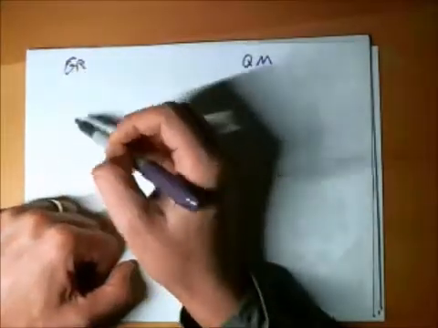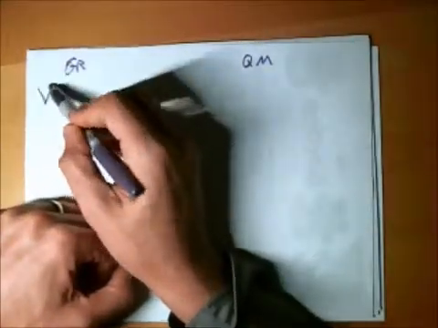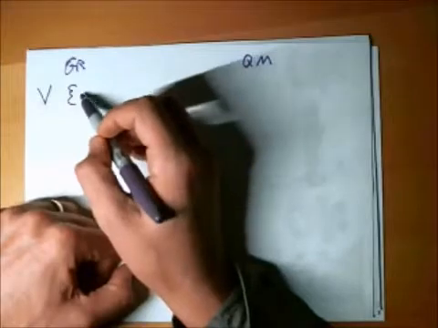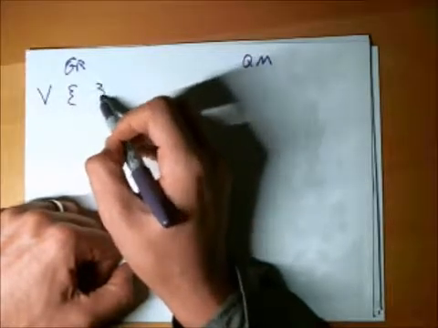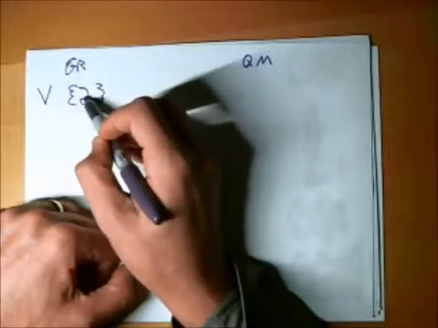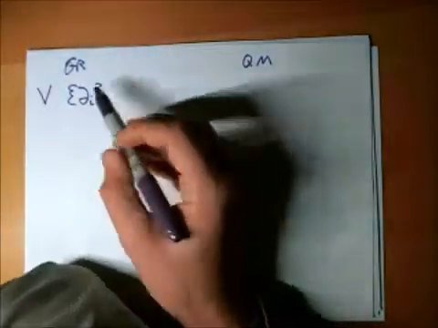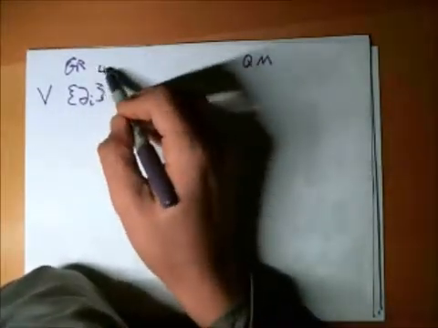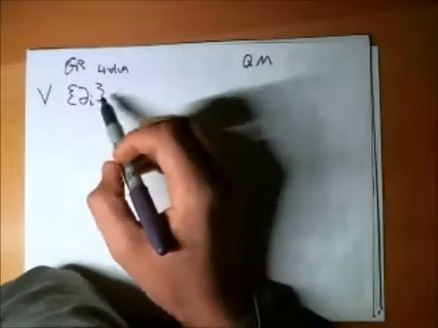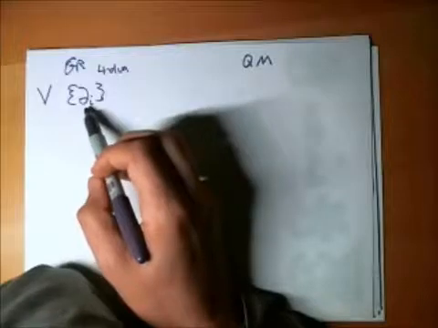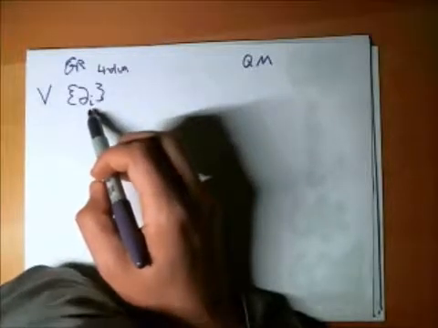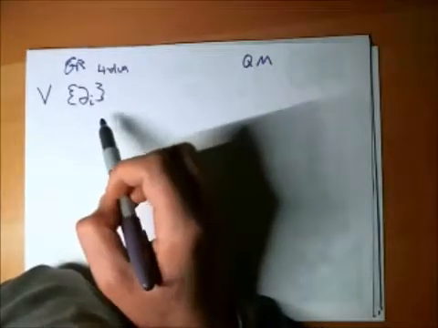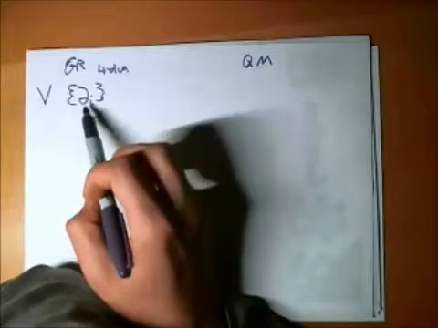So in general relativity, this part's going to seem real familiar to you. We have the vector space V. In general relativity, the vector space V, we typically write in terms of what is the basis. We're going to talk just about the coordinate basis, so say partial I. Those represent the coordinate vectors in general relativity. And because we're dealing with four-dimensional space-time, this is usually a four-dimensional vector space. The basis vectors are given by these differential operators that are attached to the coordinate system in space-time. But right now, we'll just talk about the vector space at one point in space-time.